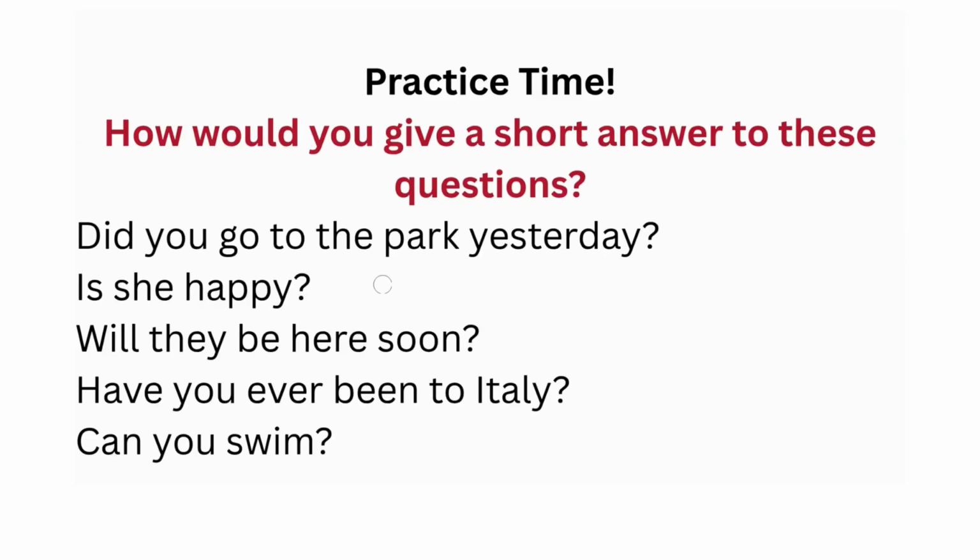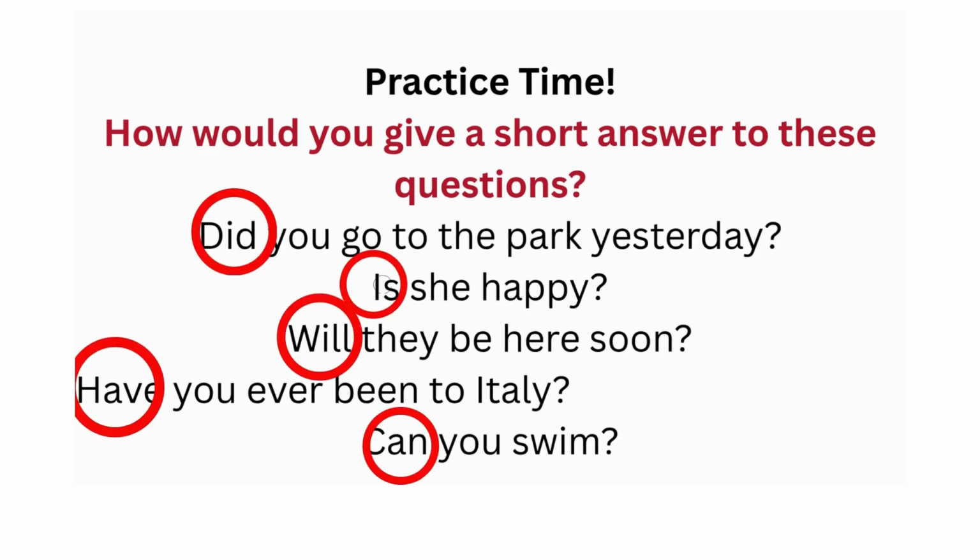You can practice with some questions like, did you go to the park yesterday? Is he happy? Will they be here soon? Have you ever been to Italy? Can you swim? The hint is the first word from the question is the main answer, both in positive and negative answers. Give it a try.